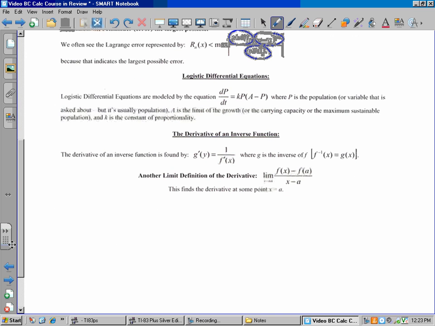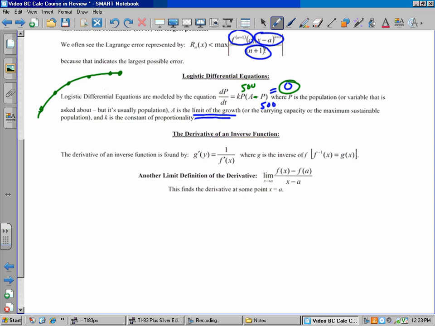Logistic differential equations is another thing where a lot of times we're just setting that equal to 0. Right, so if P is the population, say the population's 500, the value of a, which is the limit of growth, in this case would be 500, right? Because when a is 500, then you're basically maxing out your approximation, and 500 minus 500 is 0. And if the derivative is 0, then you've got a maximum population. So a logistic differential equation kind of looks something like this, where population is growing, and then it levels off because now there's not enough food or water to sustain the population.